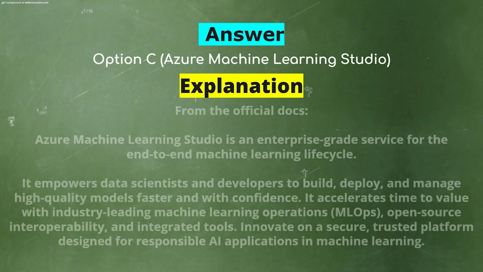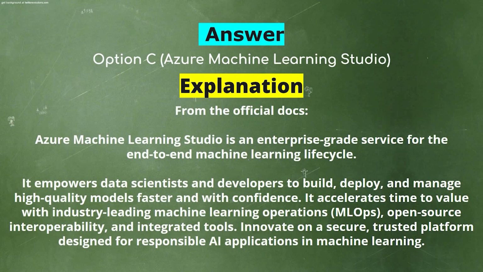Explanation. From the official docs, Azure Machine Learning Studio is an enterprise-grade service for the end-to-end machine learning lifecycle. It empowers data scientists and developers to build, deploy, and manage high-quality models faster and with confidence. It accelerates time to value with industry-leading machine learning operations, open source interoperability and integrated tools. Innovate on a secure, trusted platform designed for responsible AI applications in machine learning.